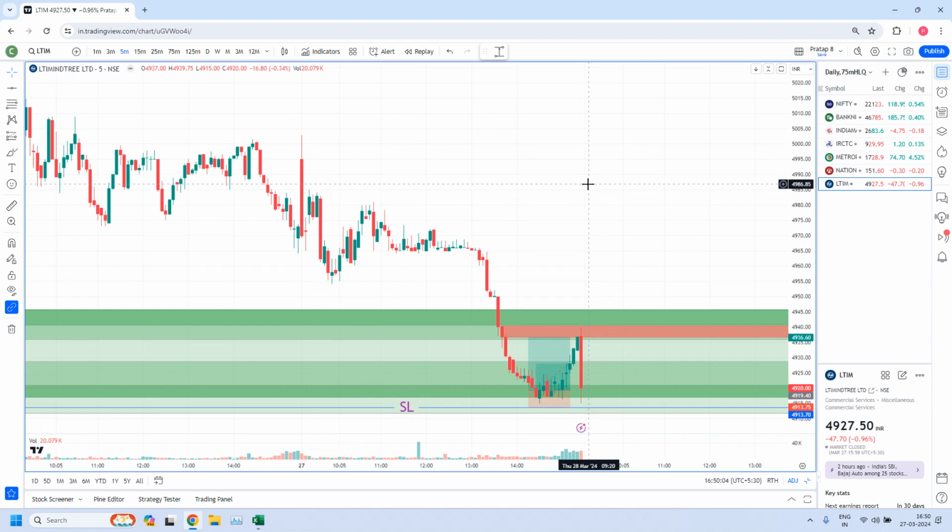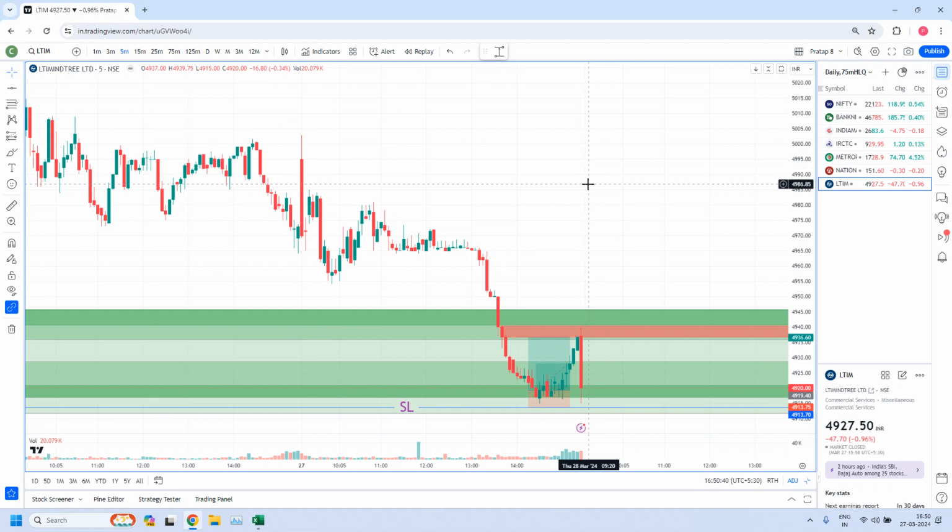When volumes are very heavy, volumes means overall average volumes. You should not see trade specific volumes. In demand and supply zone, we never look into the trade specific volumes. We look into the average daily volumes. And volumes we are using for confirming institutional participation, not for confirming the demand zone or supply zone. Volumes are required for indicator trades, but in demand and supply zone trades we don't use the volumes.